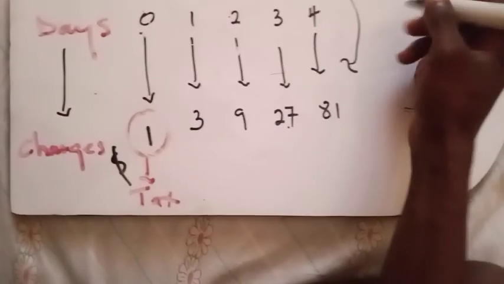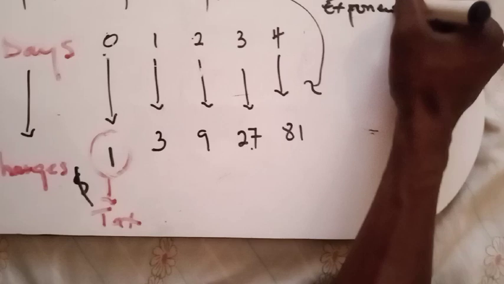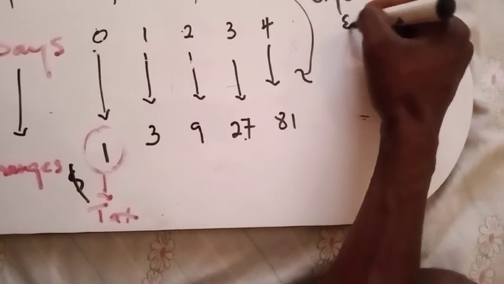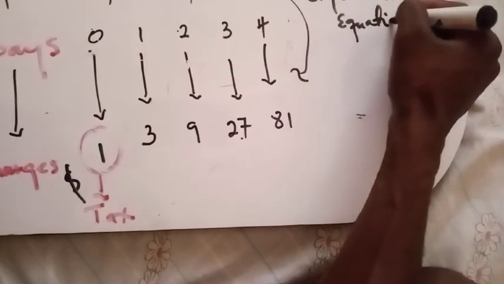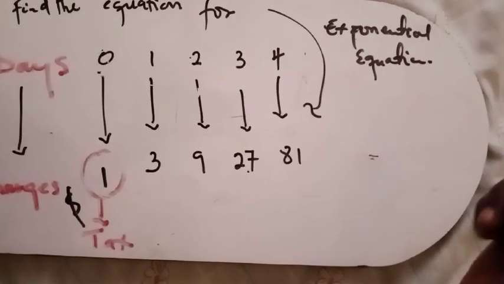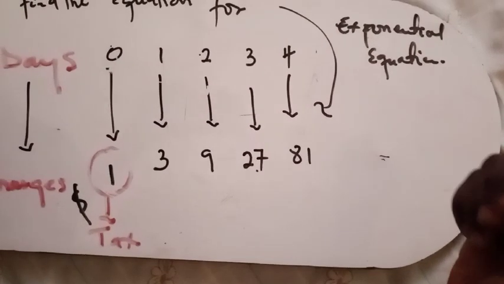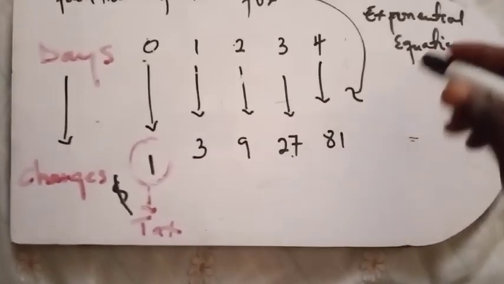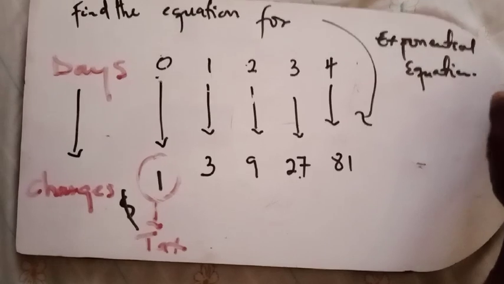So this type of equation or this type of charges here is what we are calling an exponential equation, right? Why is it an exponential equation? Because we have so many types of equations here. For sure, you have so many types of charges, right? So what makes this information an exponential equation? That's exactly what we have to look at.